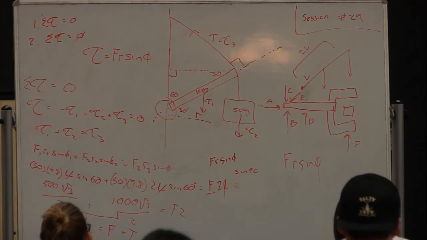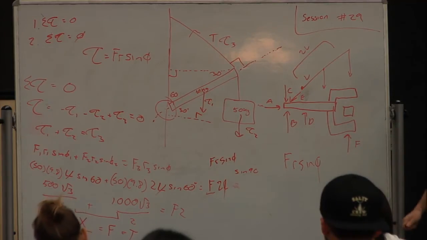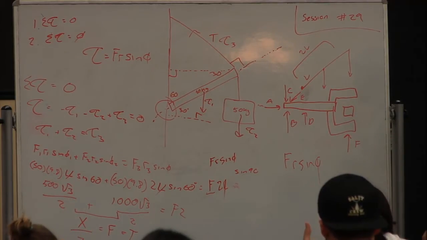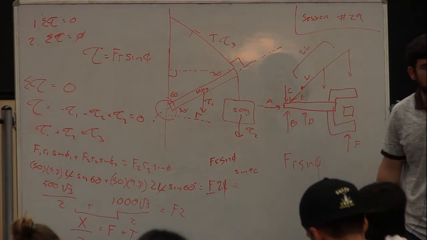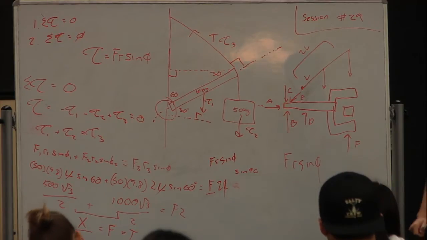You can, but I don't like talking about that stuff because it confuses people on the test. They don't remember if you use cosine or sine. As long as you know how to use your triangles, right? Because doing sine of 30 would give you the same as cosine of 60, depending on how you look at your triangle. But for people who just like thinking about it the other way, just think about it the other way. All right, so we're good with torque?